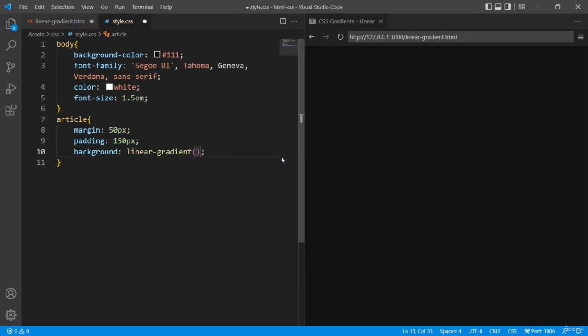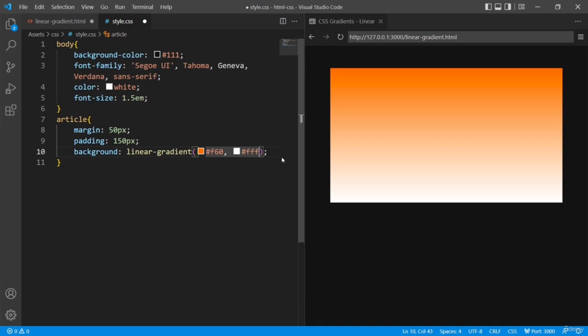First, let me define two colors so that we can know how the default gradient looks. You can see it creates a gradient in a single straight line, which is by default to bottom direction. So if I set the direction here to bottom, you can see there is no change happening.